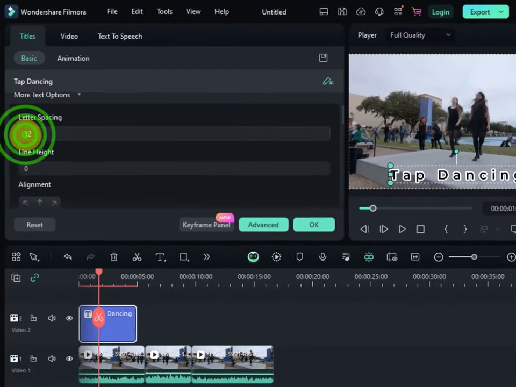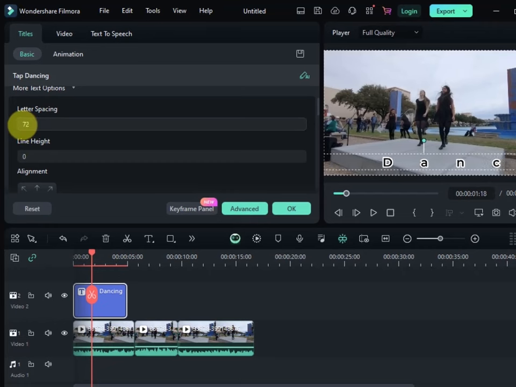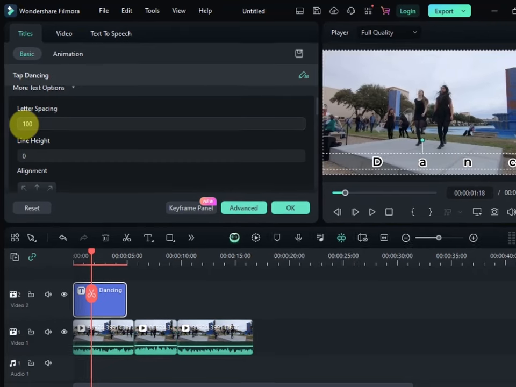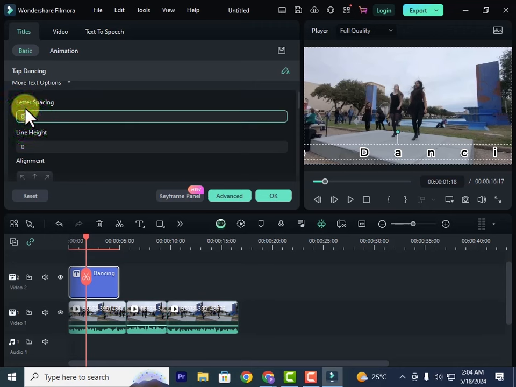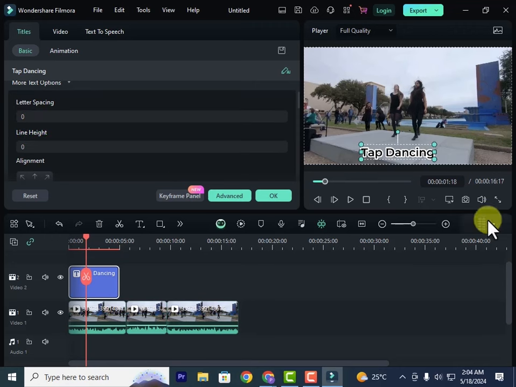One way you can do that, you can just click and drag. So I'm dragging it to the right, and you can see pressing it and dragging it to the left. It goes back to a negative 100. So we have from negative 100 to 100. Now I want it at 0, so 0 and back to original.